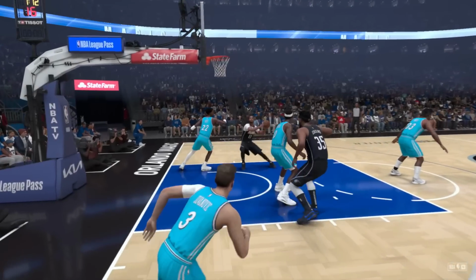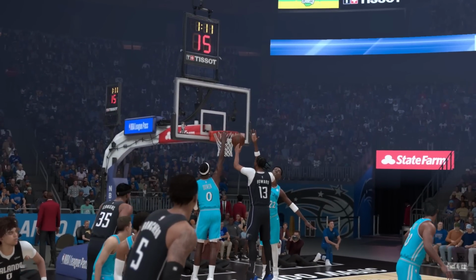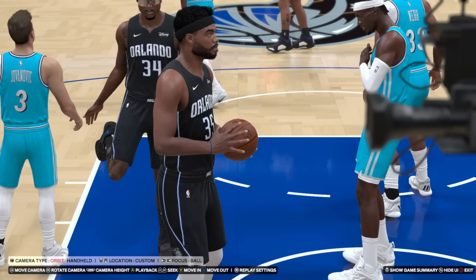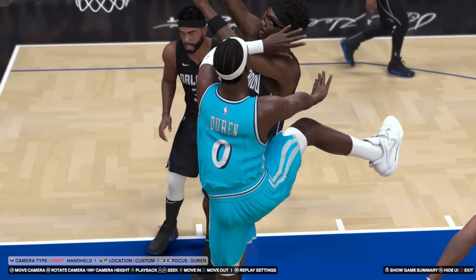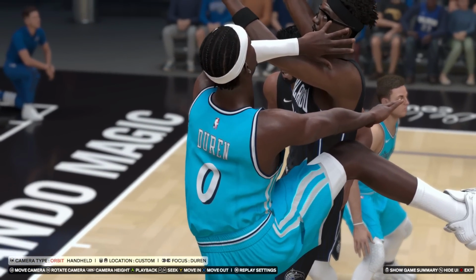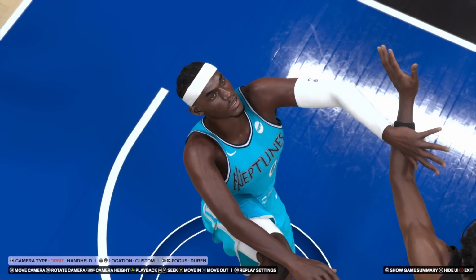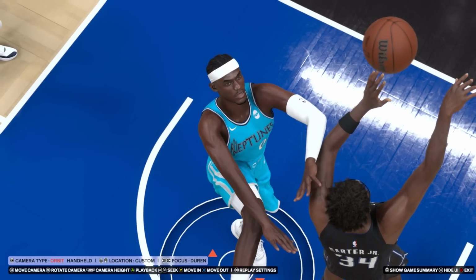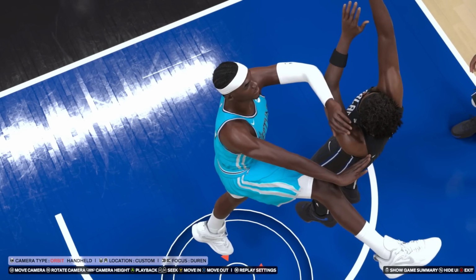Where are these flagrant ones coming from? How is that a flagrant? That's a different replay. But how is the last foul a flagrant? I want a second look at this, man. Let me guess, right there. Maybe it's because his left hand catches Carter in the face here. Does it catch him in the face? I don't know. No, it does not hit him in the face, but he got him up on the shoulder, I guess. Maybe it's the right hand when he's pushing here.